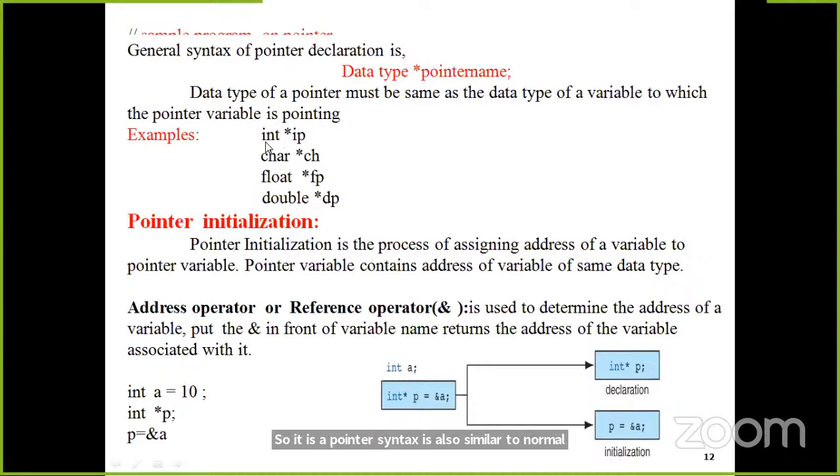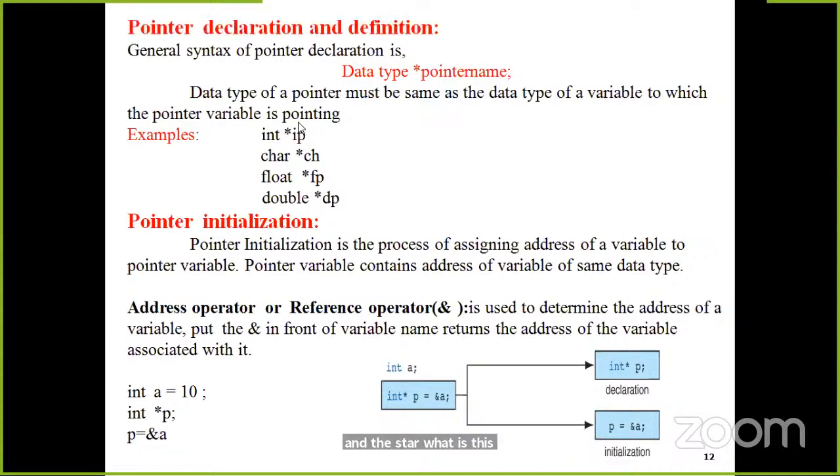Int means it is a data type, and star indicates that it is a pointer. Pointer data type and star, you can give the pointer any name. This is the basic syntax of defining the pointer.